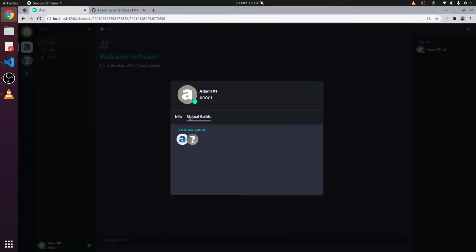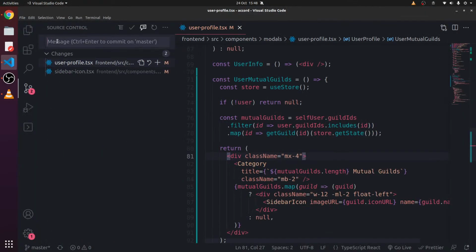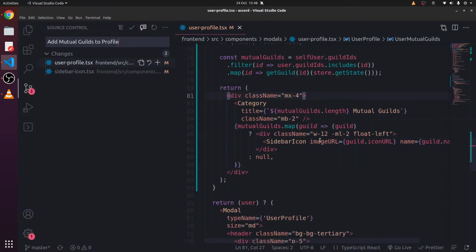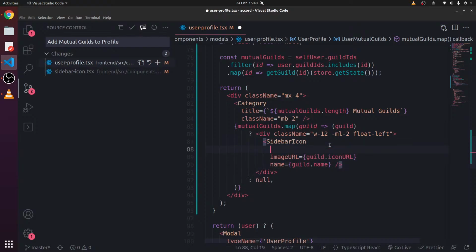So there we go, we've added mutual guilds to the profile. This select thing will just stay here for now, but add mutual guilds to profile. Also, we can have it so that when we click on them, we can have it like this.